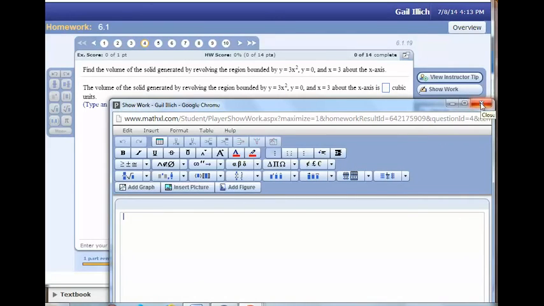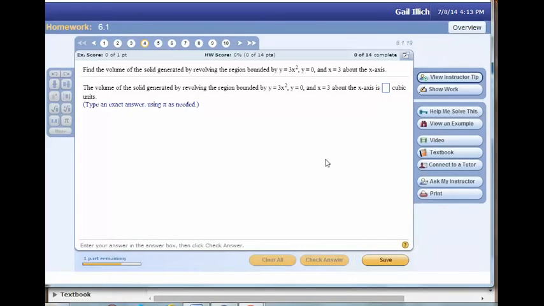You're going to want to practice getting that work to show up, and you're going to need to get good at it, because your quizzes are timed and you have to show your work on your quizzes with this method. But students normally either get pretty good at taking a picture with their phone or typing in the work. When you type it in, you do have to show step by step all of your steps. Then you can check your answer. If you miss it, you can go back and try it again with a similar exercise.